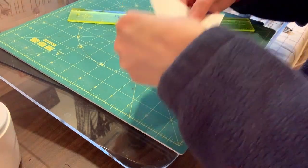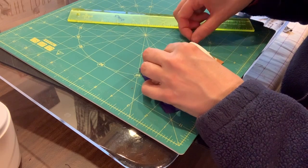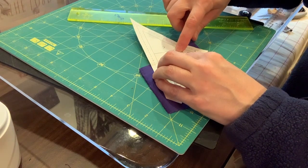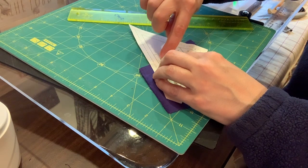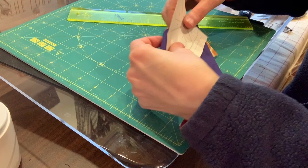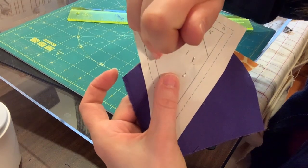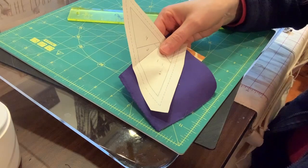Okay. So I got to just make it even with the purple. And we're going to sew from this point here where number 3 line is. We're going to sew on the 2 line and go all the way down to where it stops at the end there. So I'll show you. Let's see if I can show you here. You're going to start here and you're going to sew all the way down to the end of number 2. I'll be right back to show you.